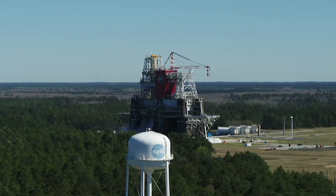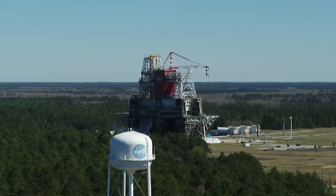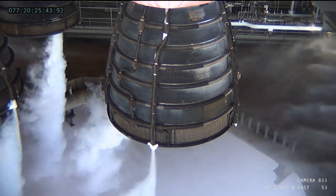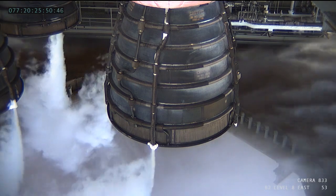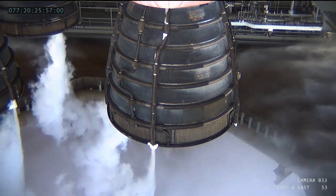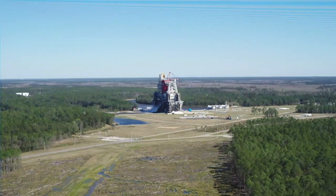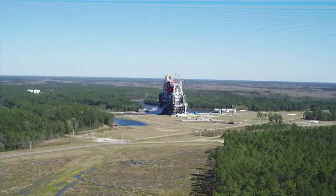And roughly at 5, 6 seconds, they'll start that. At 1 second, they'll be up and running at 100%. And with that, I think we're getting ready to hear them go for the poll. As they get through that part of it, the engines will come up to 109% thrust level, and then we'll go into the first pull at the gimbal profile. So I think what we should do at this point is switch over, if we can, to pick that part of it up. All right, let's listen in to the poll.